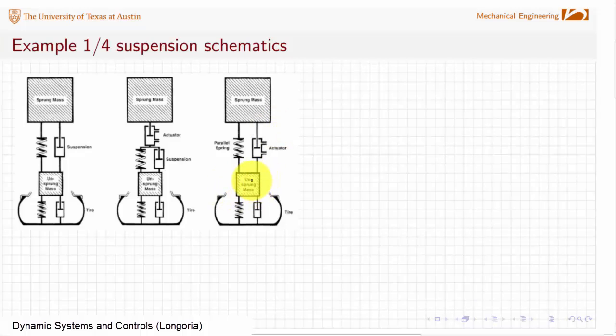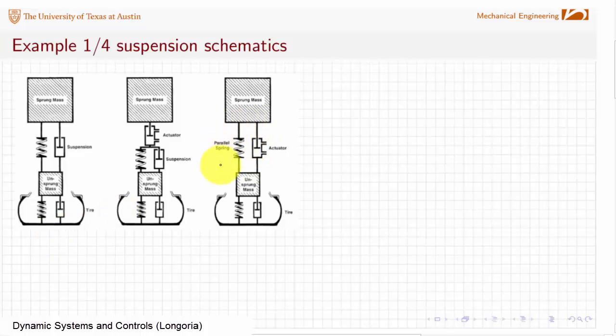Any mass associated with the wheel and the tire, usually we refer to that as the unsprung mass. So you can see you have two masses here, and we assume we have vertical vibration in this simple case. And you can see the spring and damping of the tire connecting to the ground.